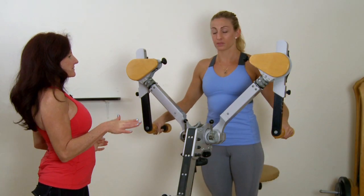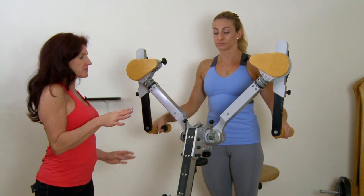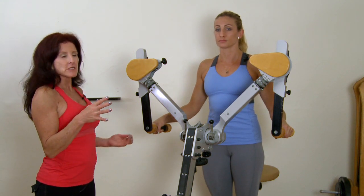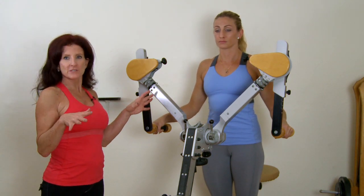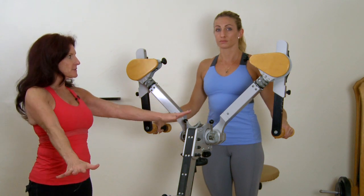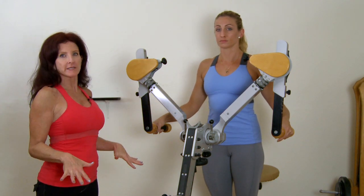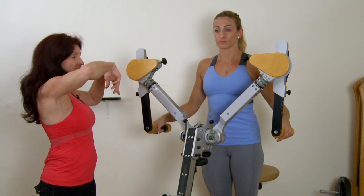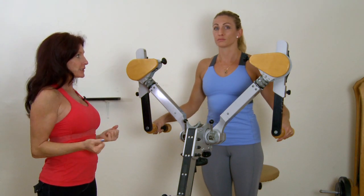So this piece of equipment, the GyroToner, allows for the most diverse shoulder activity of any machine I've ever seen in my life. So what you saw before on the handle machine of arch and curl can then be taken into virtually any different plane of motion. So this piece here can be moved down forward, it can be moved up, she can be below it, it can be over her head.